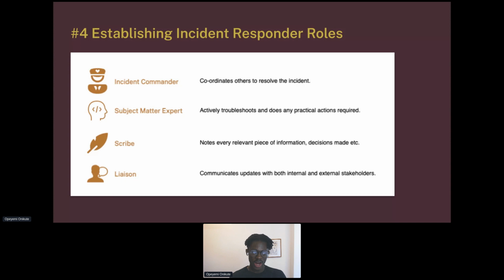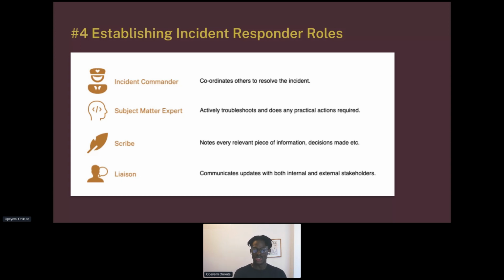So yeah, this scribe role, I have seen this handled by a wide range of different types of people. I've seen this handled by the incident commander. So the incident commander might just be scribing as well. It can be an engineer, it can be someone from customer success, it can be anything. So this just depends on your company and what you need.